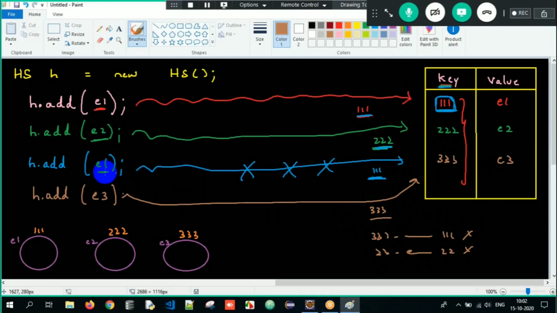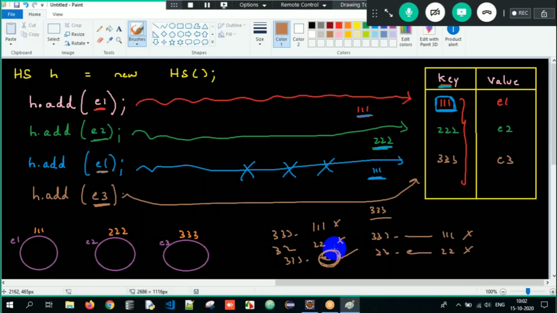When I try to enter E3 once again, it checks: 333 equals 111? No. 333 equals 222? No. 333 equals 333? Yes. So the 333 object is there, and therefore it will not get inserted. That way it will always maintain uniqueness, meaning it will not allow duplicates.